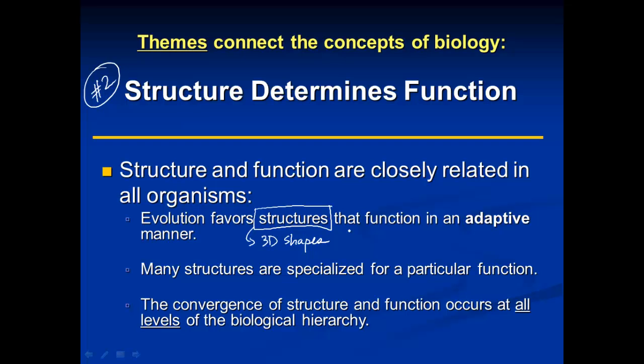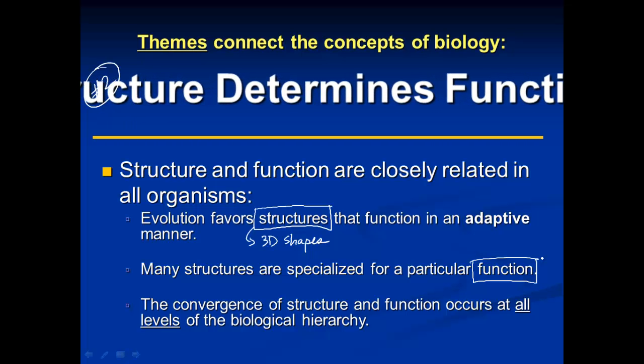And when you think about a structure, I want you to start out by thinking about three-dimensional shapes, geometrical conformations, charges, attraction or repulsion from water, things like that. But just on the simplest level, think of a three-dimensional shape. And that three-dimensional shape is specialized for some function. We see this convergence of structure and function at all levels of the biological hierarchy, and you will continue to see many examples of this theme as we move throughout our class. Structure determines the function.